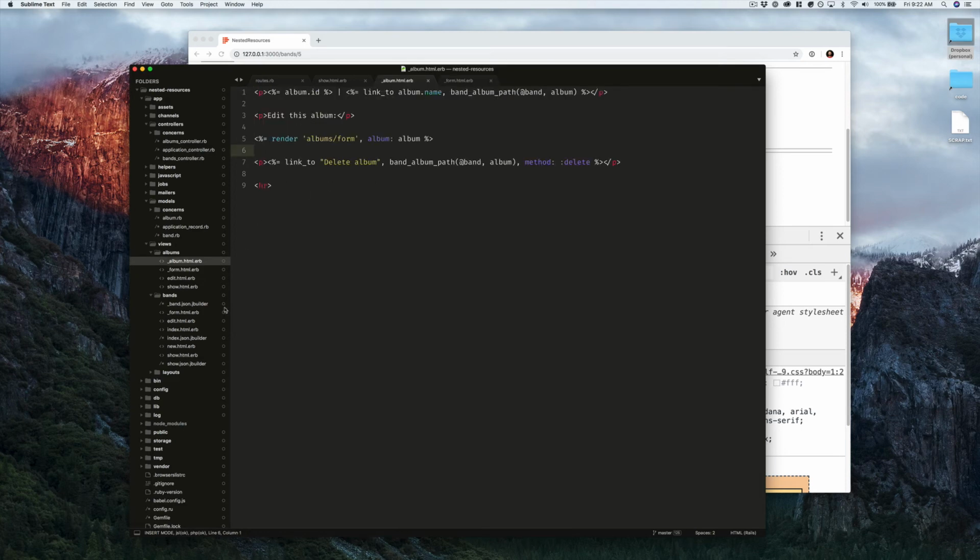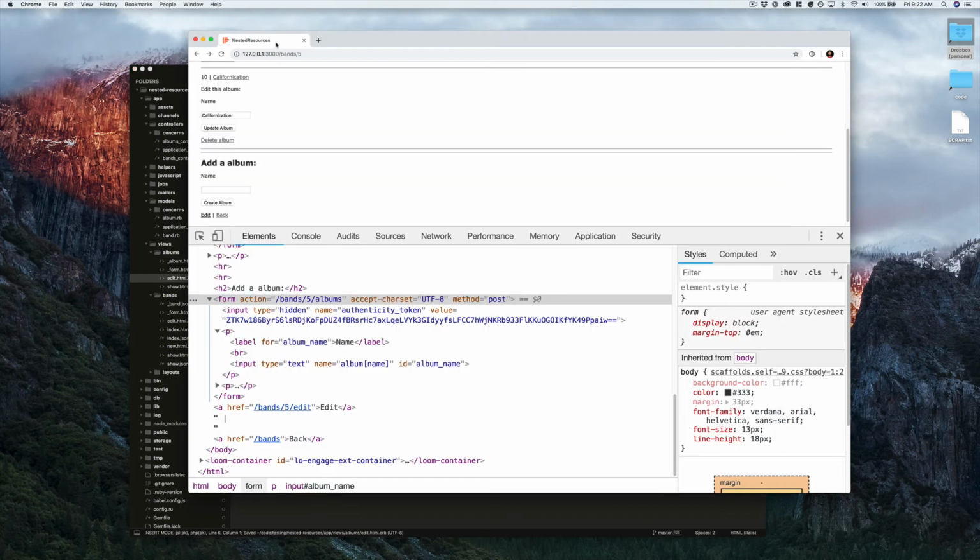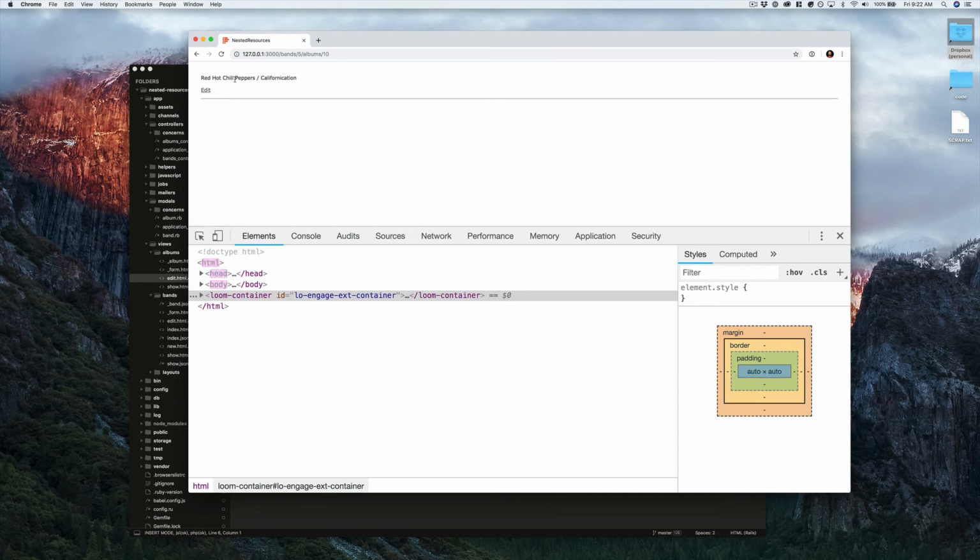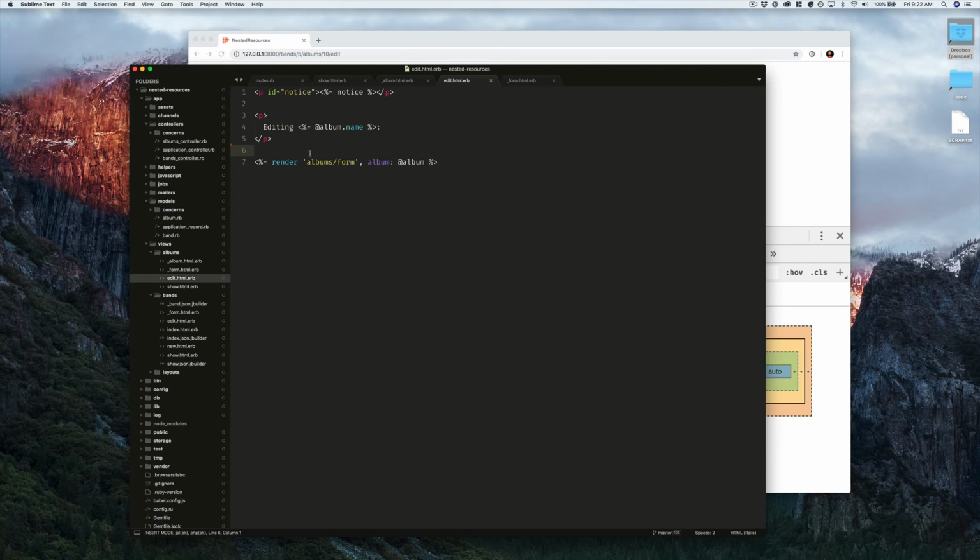And let's just look at that third view once more. We're going to go to edit an album. If I click into a single album and then I go to its edit page, so now we're on bands, albums, edit, specifying the IDs in between, we're still looking at that same form, and we are now calling render albums form, same partial. This time, we're defining album a little bit differently once again.